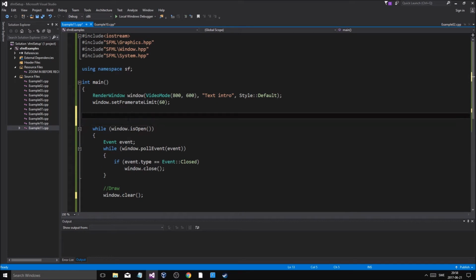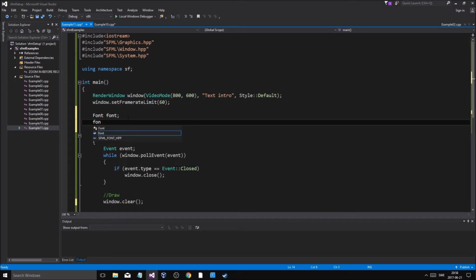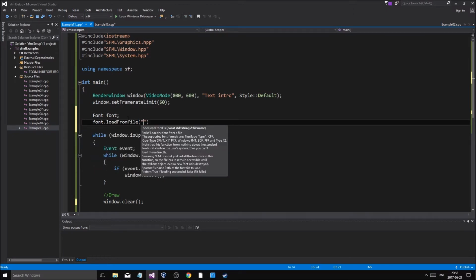What you want to do then, assuming you did all this, is create a font. Just call it font or whatever, and then font dot load from file. Then where did we keep it? Well, we kept it in fonts/ and then you just copy paste this TTF.